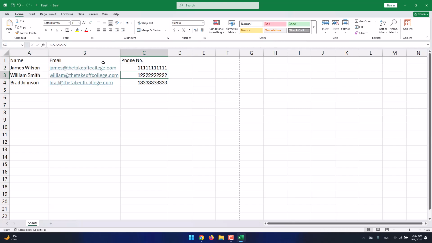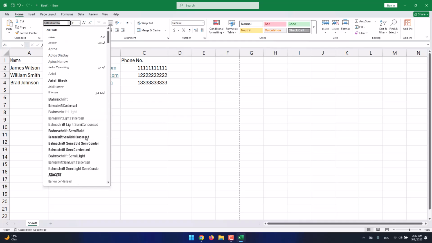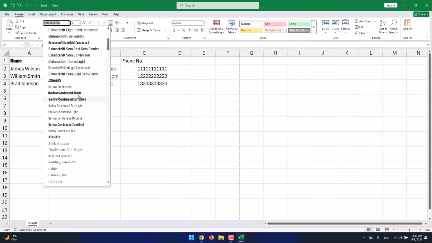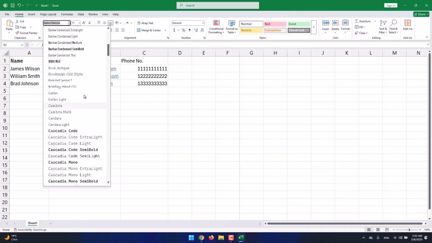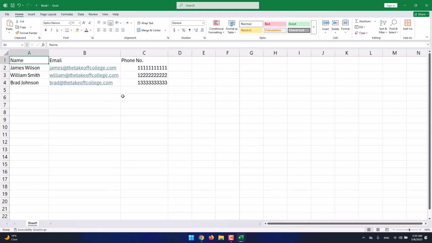So, for example, I select this name, and here, as you see, I am able to choose from different font families that I have installed on my computer. Let me actually choose this entire row. So this first row of mine, I want to set a couple formattings to.